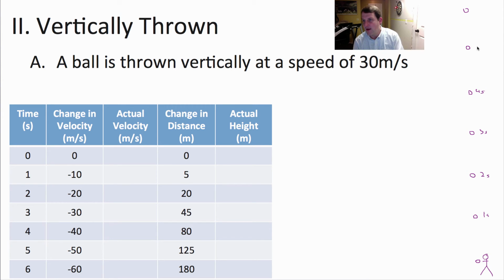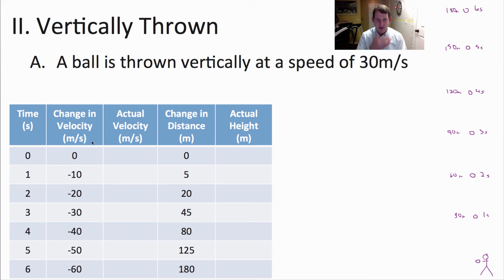Of course, without any kind of force of gravity, it's traveling at a constant speed of 30 meters per second and reaches a maximum height of 180 meters. This one's 150. Maybe start from the bottom. 30 meters, 60 meters, 90 meters, 120 meters. So this is without gravity. I'm going to write it up here, without gravity.